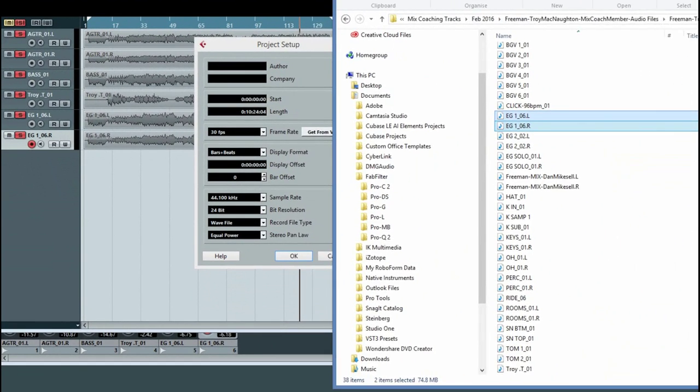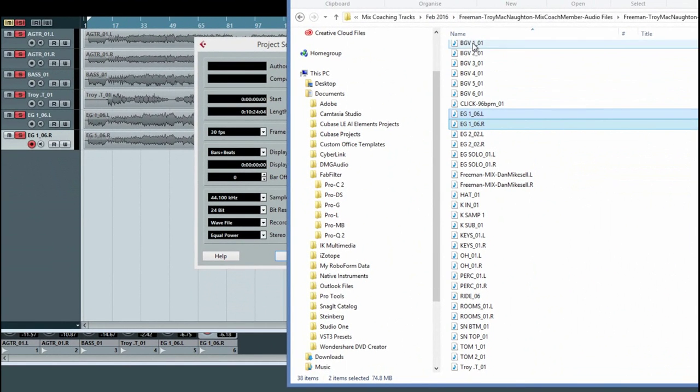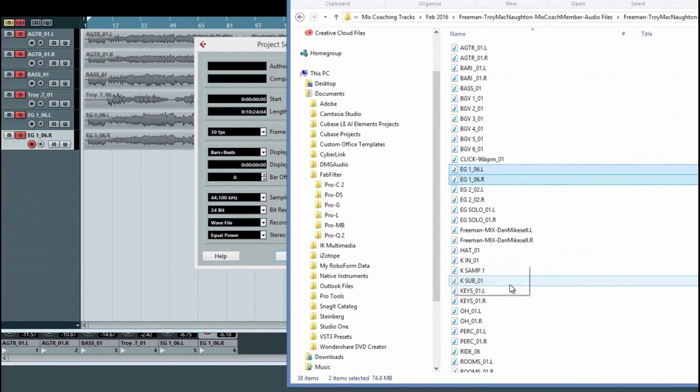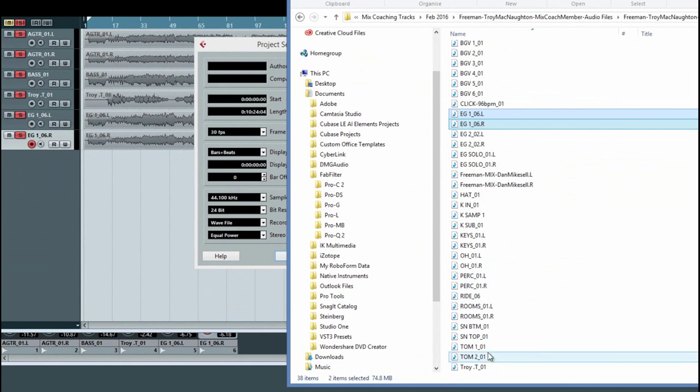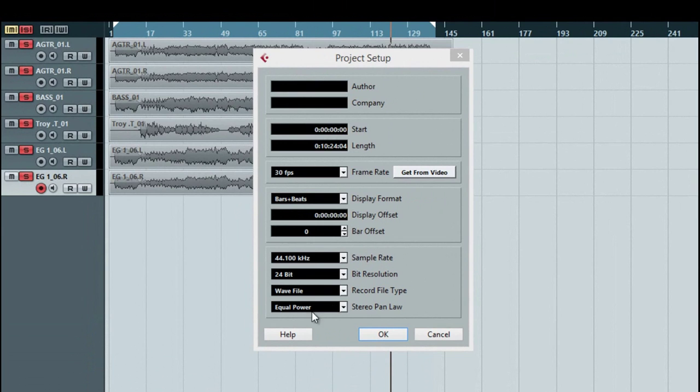For example, in this song Free Man, I've got a whole bunch of background vocals, acoustic guitars, kick drums, subs, toms, vocals, everything. I'm only using some basic ones here to show you the concepts and to keep this video short. But you want to make sure that what these were recorded in is equivalent to your project. Otherwise you're going to get some funny sounds coming out. They're not going to quite sound in the key that they were recorded in, and they're going to sound a little bit slow or fast or a bit murky.